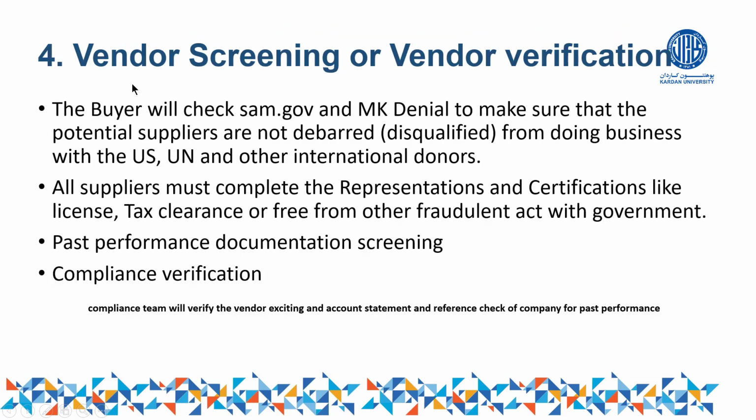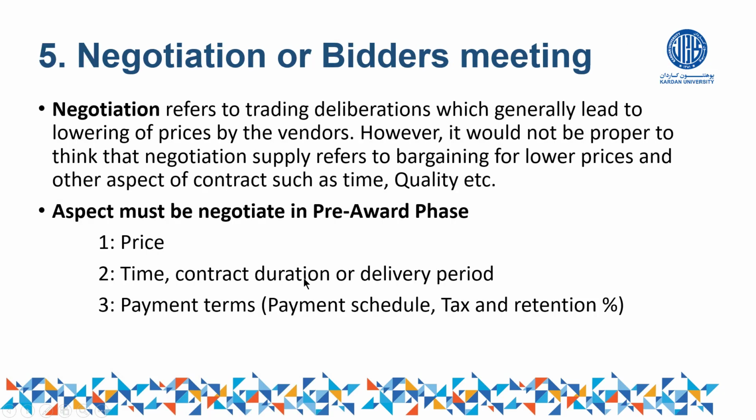After this, the next step is vendor screening or vendor verification. This is basically checking the background of the supplier, whether they have a good background or not. If anyone wants to be a supplier with the US embassy, for example, it takes at least a few months, and they will check the background of the supplier, whether there is any crime behind this, whether he is involved in any frauds, whether there is a proper clearance, whether the company has a proper license or not. Everything of the supplier will be checked before going for any order.